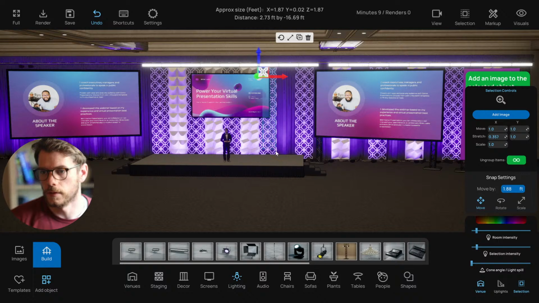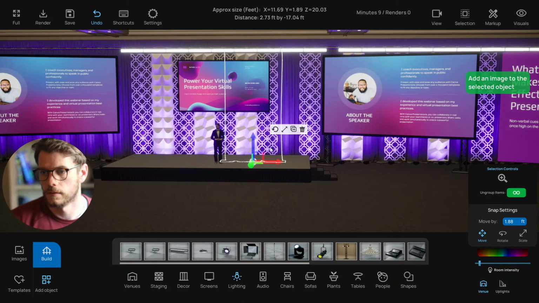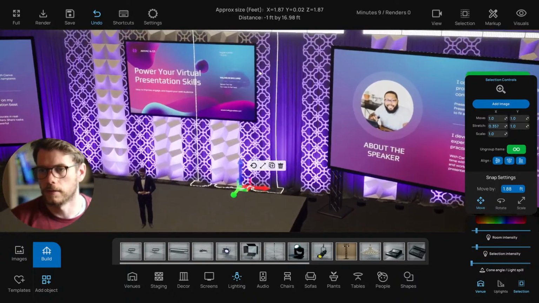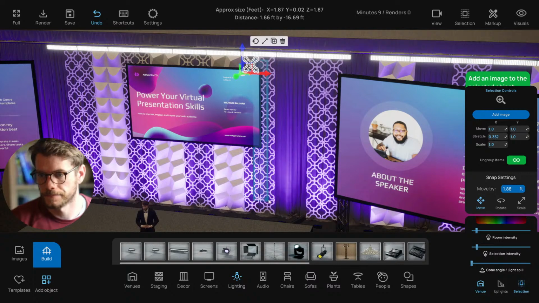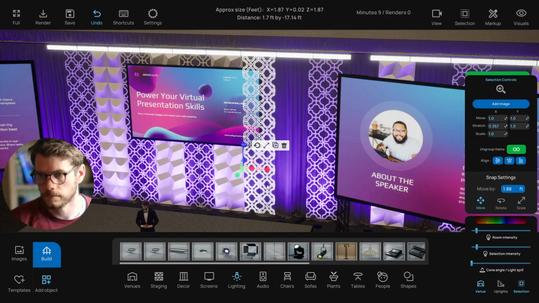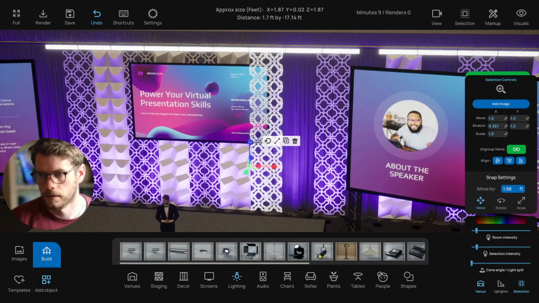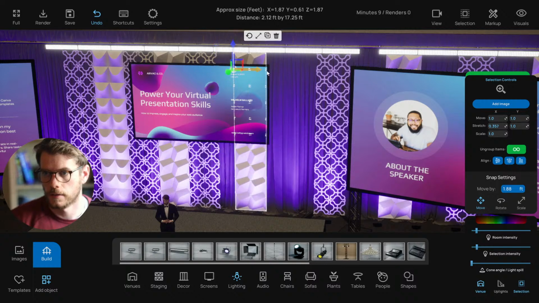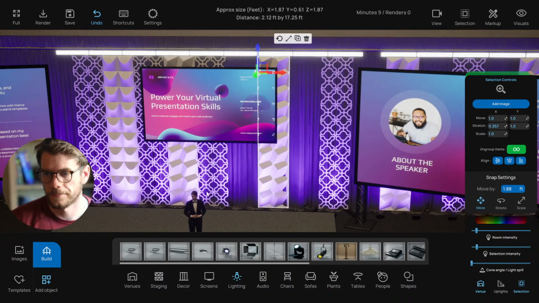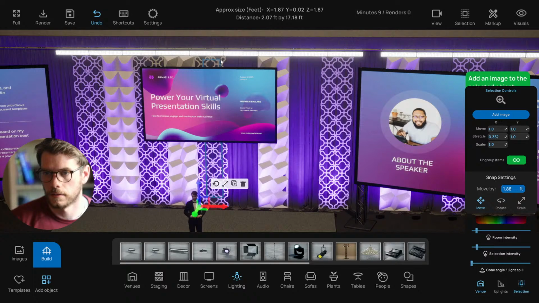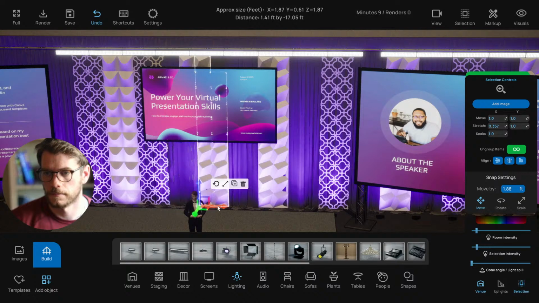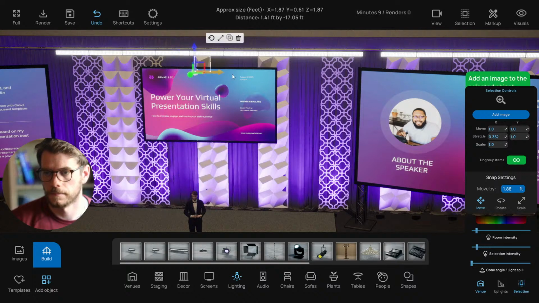Let's see, move this. If I can select it. Just go ahead and delete this guy and then move these ones over. Oops, I did that backwards.